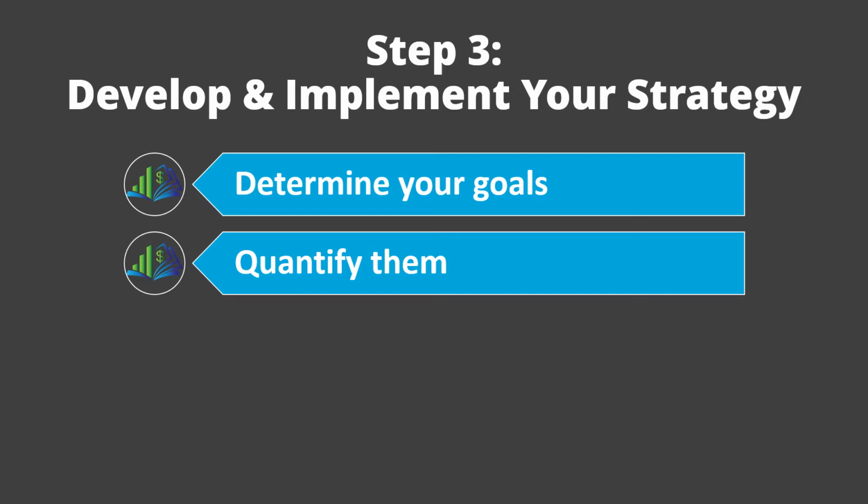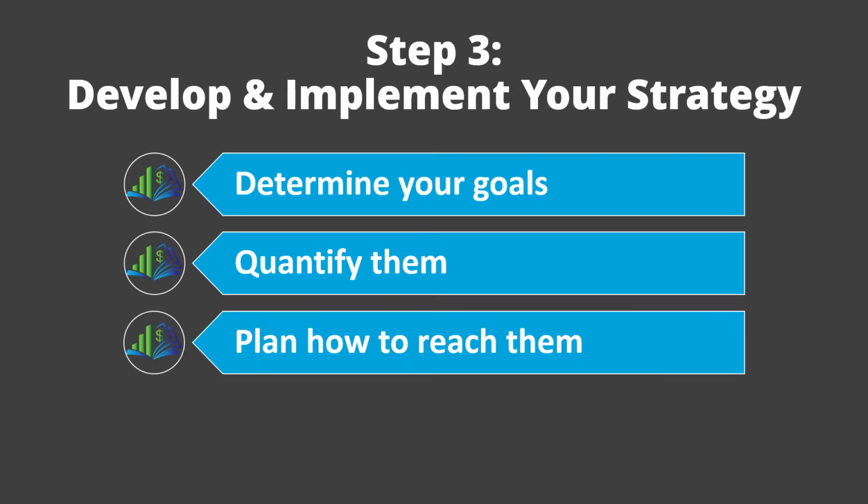Then we want to help you think about planning how to reach your goals. So you have to figure out the steps you're going to have to take to get to your savings goals. So this is where we want to help you think about how you'll be able to make these things happen and make results happen. So this will be about establishing methods, behaviors, and checkpoints that are going to carry you through to the finish line.